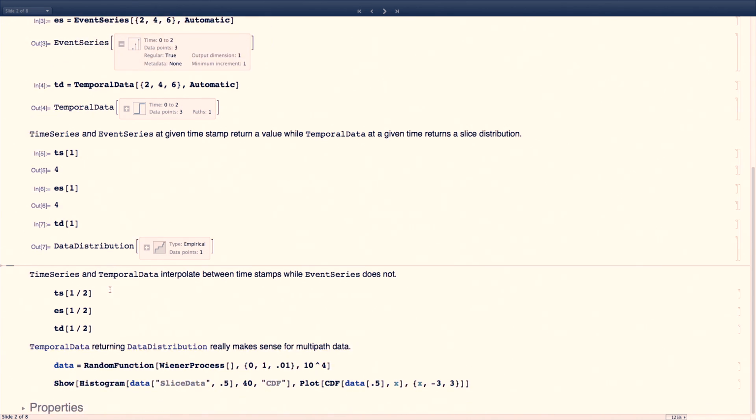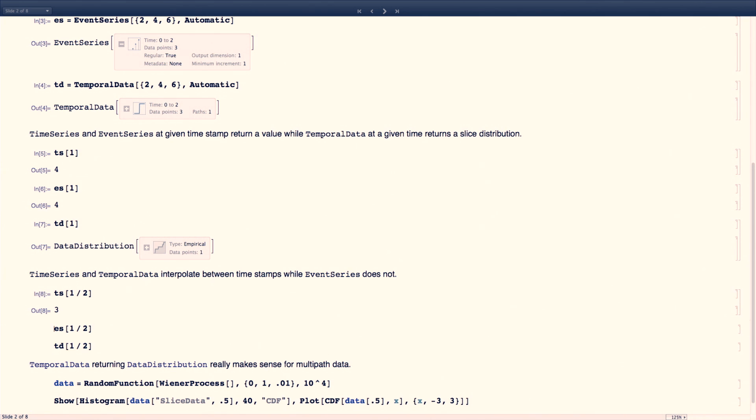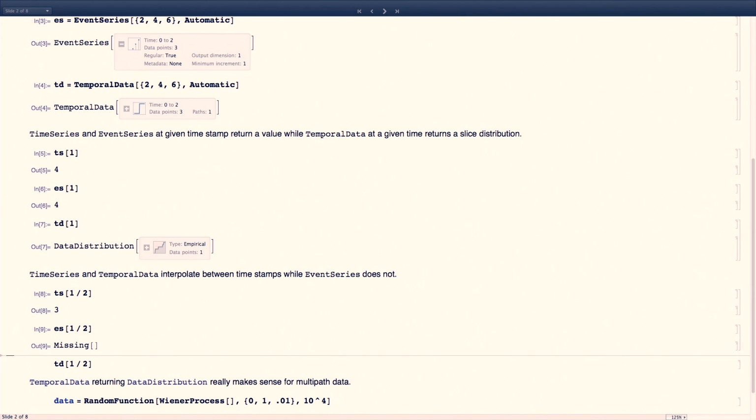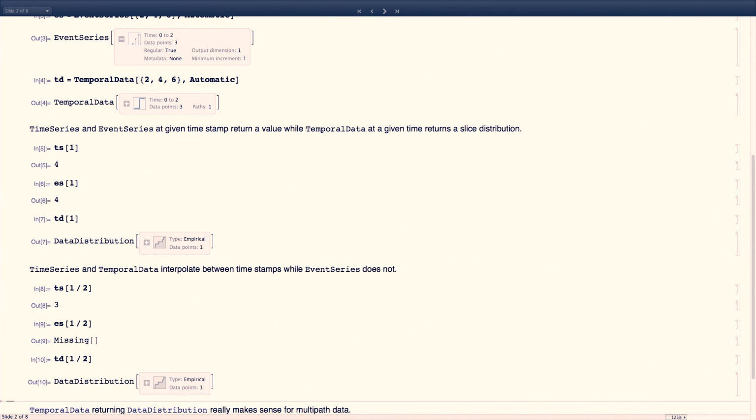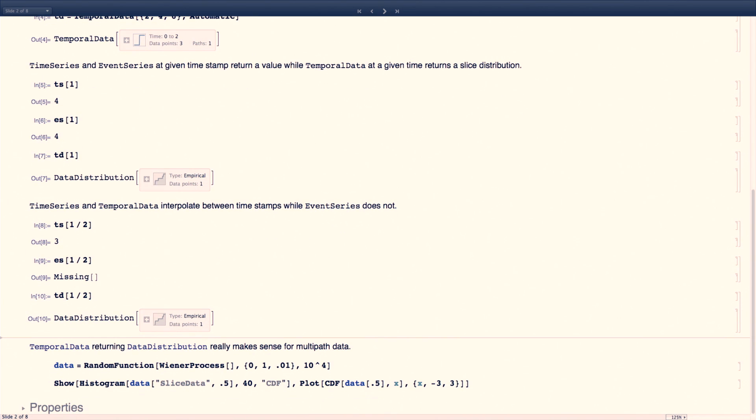Then if I ask for the value between the timestamps, you see that our timestamps were integers, so I ask for the value at one half. The time series gives us an interpolated value. Event series tells you that it's not going to be there, it's just a missing value. And temporal data gives us the data distribution that comes from the interpolation.